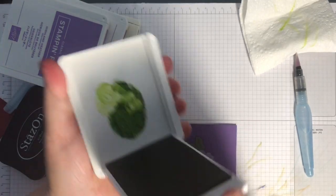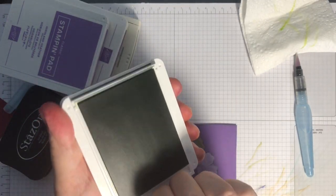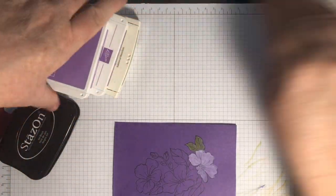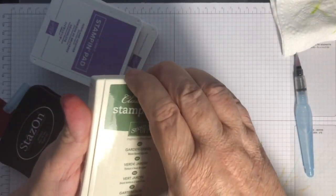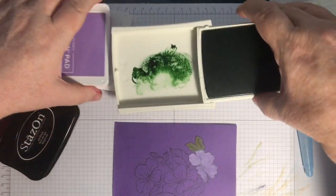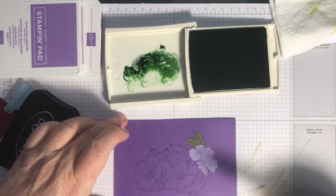Aren't they awesome, the new ink pads, how they work? I just love them, they're so much more sleek and compact. Okay, so I'll pop that one away. Next one is one I haven't replaced with the new version yet, so muscle memory, I have to remember how to do that. So this one is Garden Green.